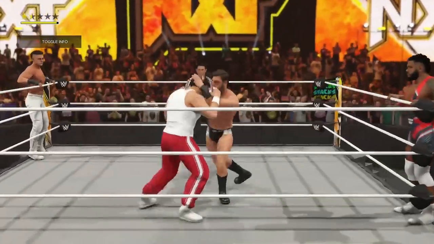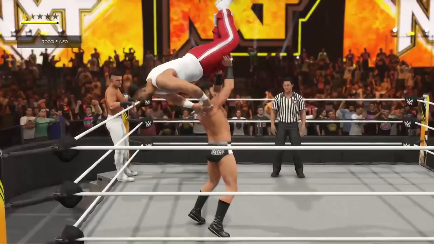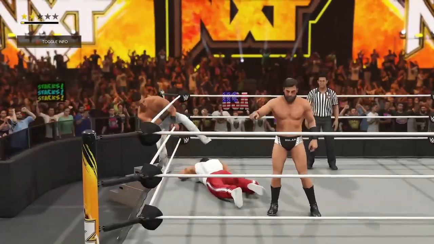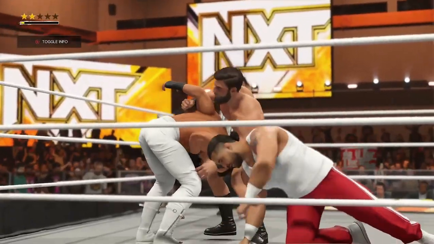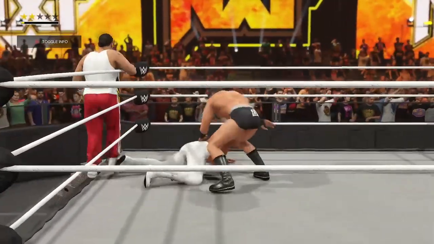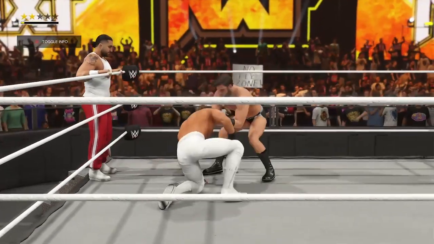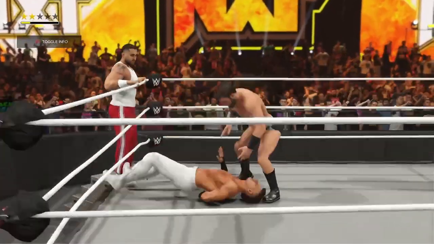Counter by Kemp. It's Gulak trying to take advantage. Oh, throws him over. That was a hard landing, though. D'Angelo making the tag as Gulak is just taunting him. Underhook. Oh, powerbomb. Has the arm. Now Gulak with a chop. A submission specialist.